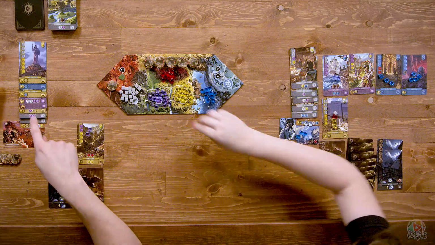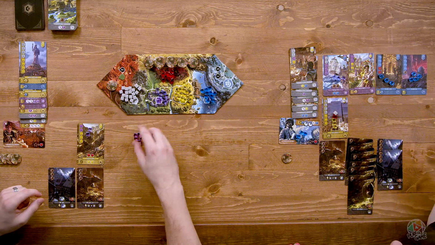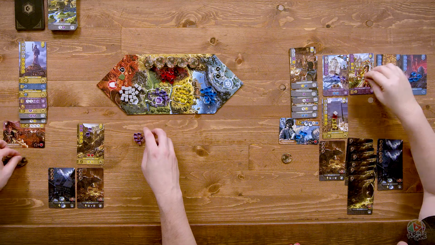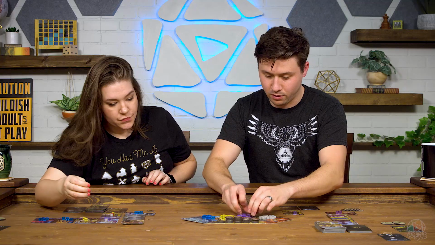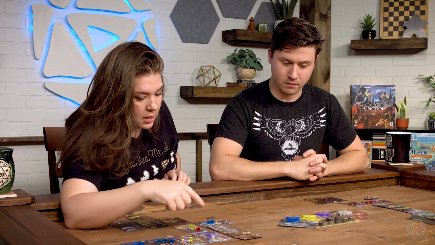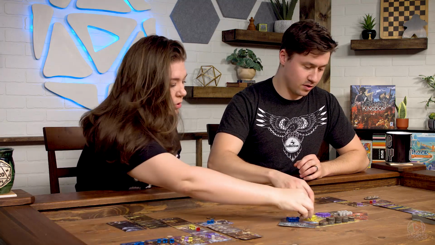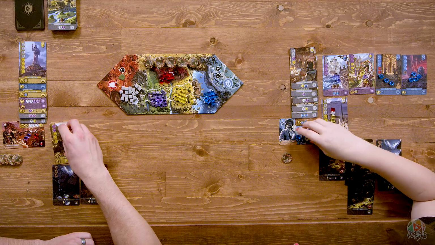I produced 2. I make 1, 2, 3, 4, 5, 6, 7. So that gets me this soldier here. And then these 7 are going to be 2 and 5 for crystallium. So now we're at yellow production. Yeah, which I produced 2. And I produced 2, so nobody gets supremacy there. And that gets me a crystallium.